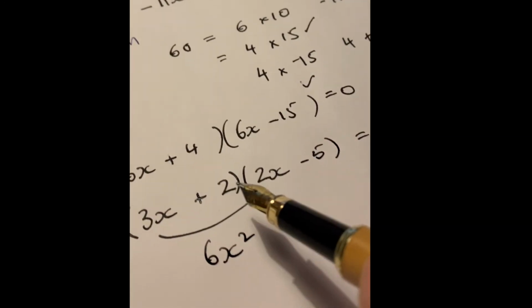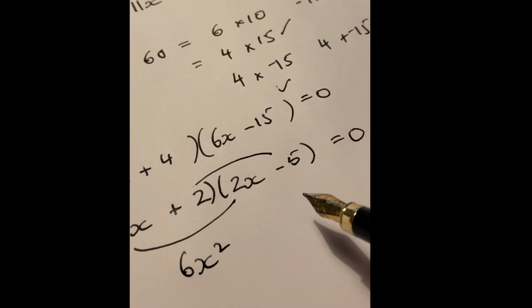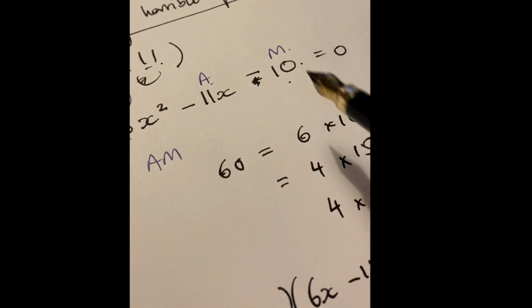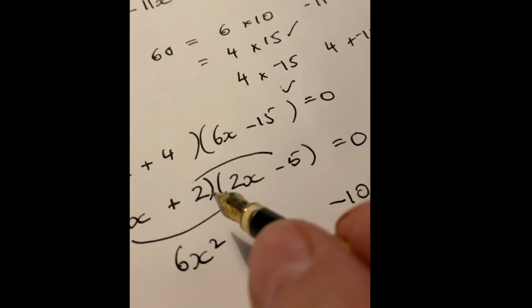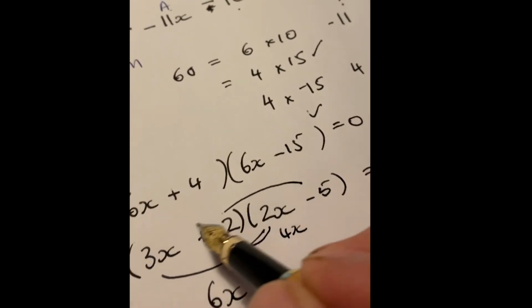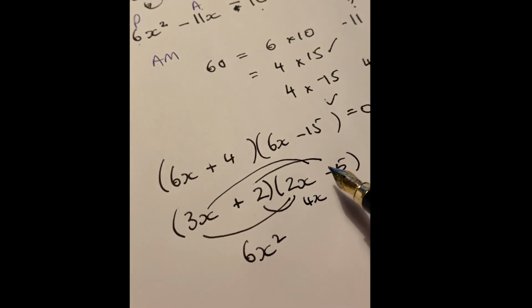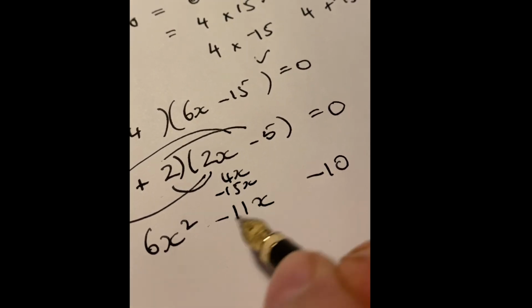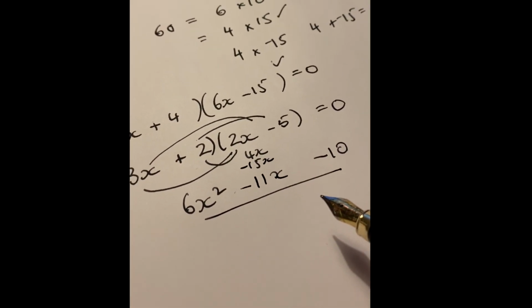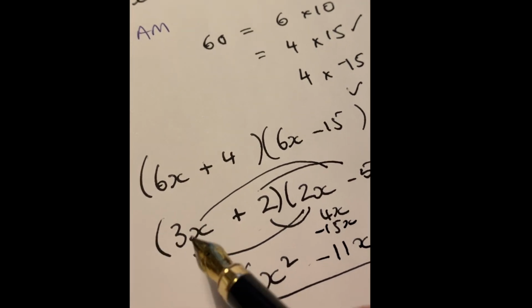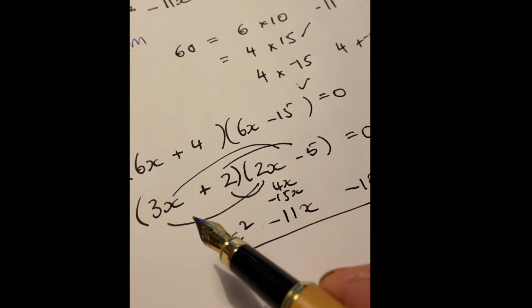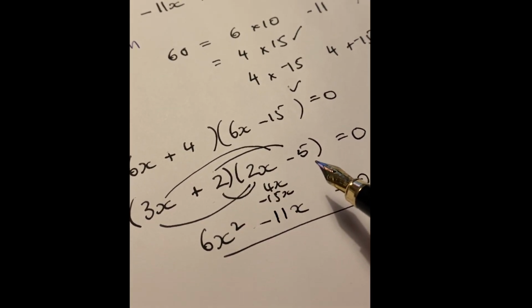I also can see that I get my 2 times negative 5, which gives me my negative 10, which you can see here as I wanted here, negative 10. And then, of course, let's look for the middle guys. That's my 4x, and then 3 times negative 5 is negative 15. Notice it's what you've got here. So that becomes negative 11x. Awesome, it worked. So therefore my answer is this lot here. That's if I were to factorize it. And of course I could find the roots by making each of these brackets equate to 0, but I'm not going to do it now.